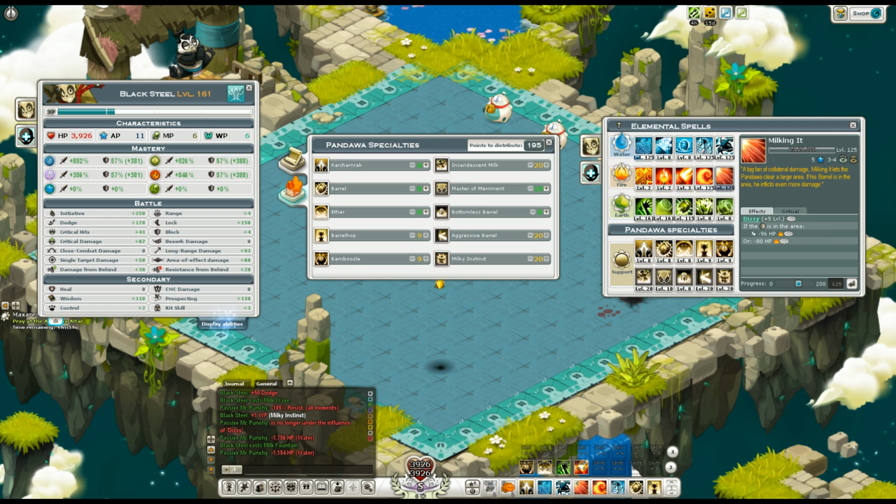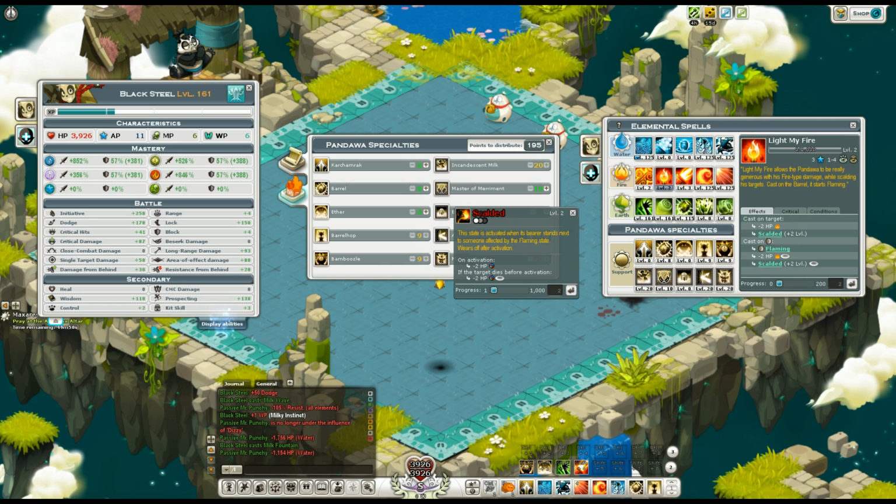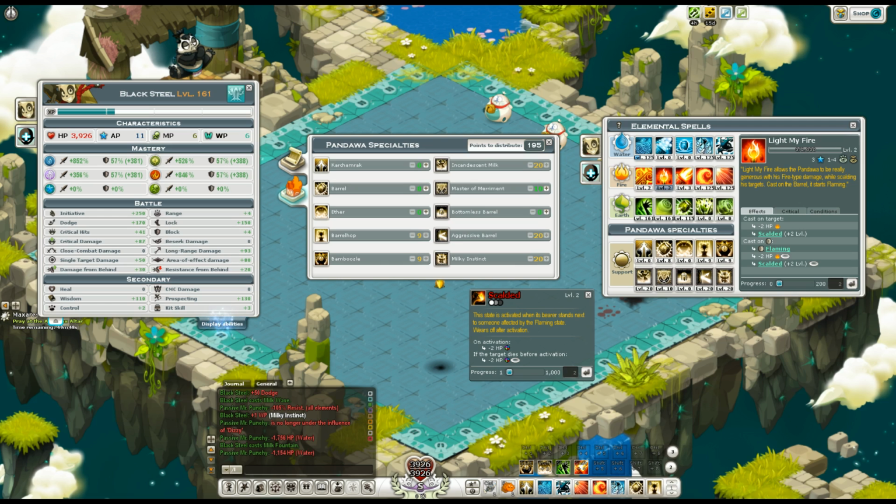So alright, next up we have Milking It. It's pretty much just to get some fire AoE spells. The reason why we are not picking Light My Fire anymore is because they nerfed and fixed the skeleton at the same time. You can no longer keep stacking it for each round.